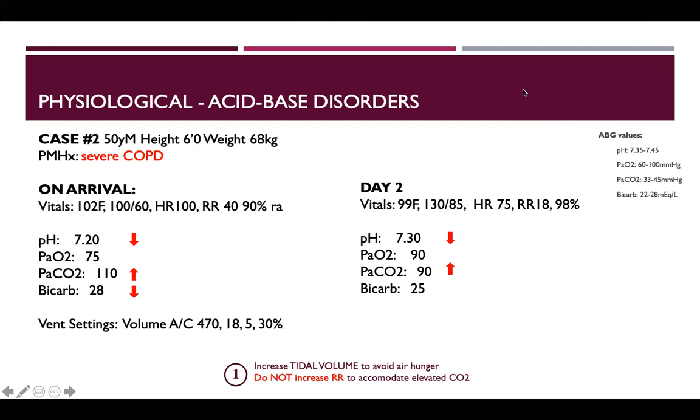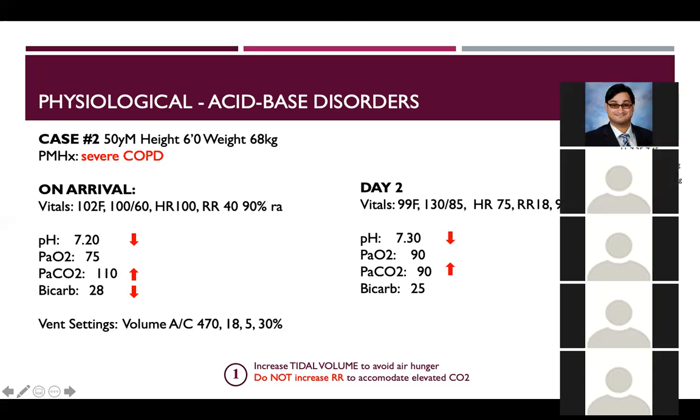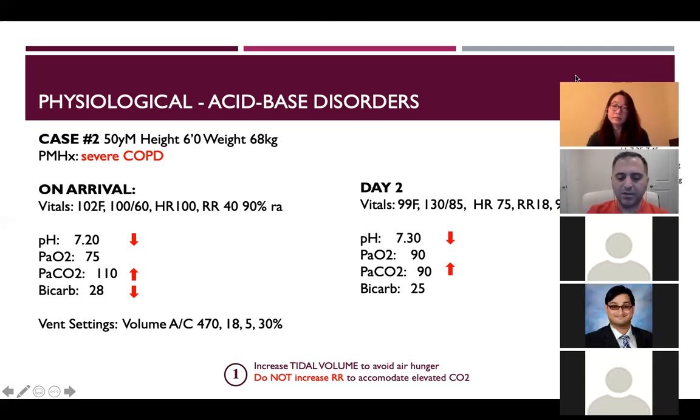I probably have said this before, but whenever you think about respiratory rate or tidal volume, always remember to use them as a product, as in they represent minute ventilation, and you should always think of them as such. So when you're looking at the ventilator and trying to make a decision, do not think, what do I do with the respiratory rate, or what do I do with the tidal volume? Always think of them together and then decide whether you need to adjust them. Because as Nancy was saying, in this particular patient, if you try to do the opposite, you may get the same minute ventilation, but you definitely hurt the patient.